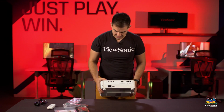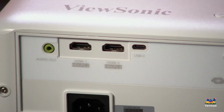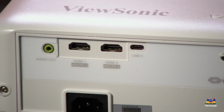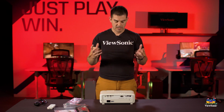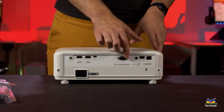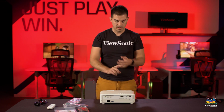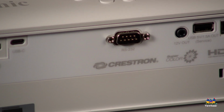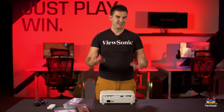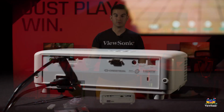On the back here, in terms of I/O, we have two HDMIs. They're both HDCP 2.2 and they're HDMI 2.0s, and also the USB-C. We also include some services that control this remotely. So if, for example, you're putting this in a large venue that is being controlled by Extron or Crestron controllers, you can use the RS-232, and that'll give commands for power on, power off, and networking remote management of this projector. So you can manage it anywhere in the world.